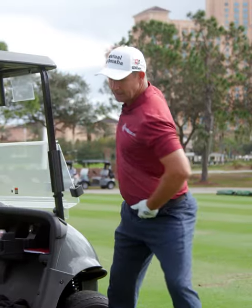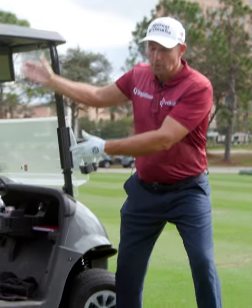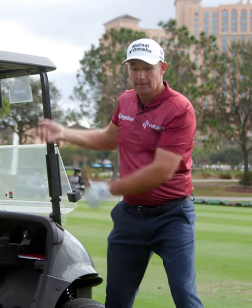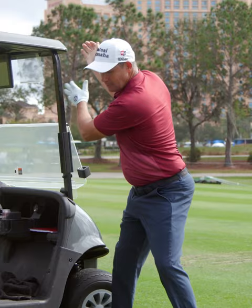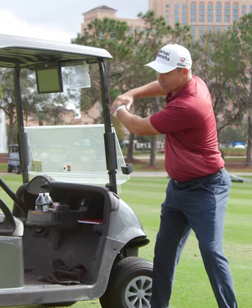We want to turn down, but we don't want the arms to come out with it — that would be coming over the top. We want the arms to fall in. Grip onto something that doesn't move to start off with, and turn down. What you will find is you can pull into that side and everything down here will stretch.